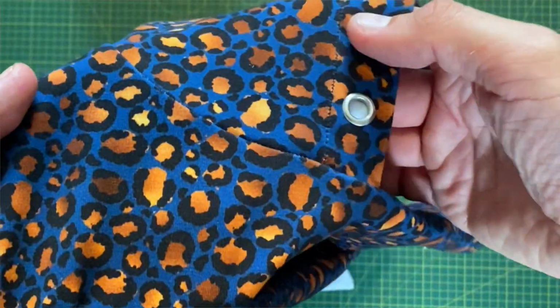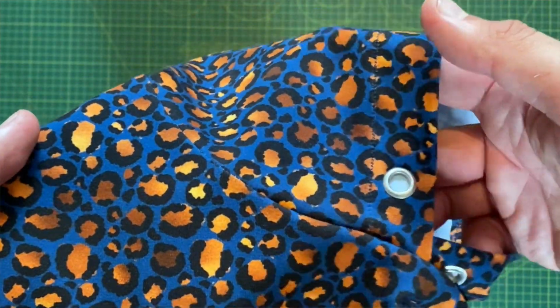Now you can leave it like this, or it's optional, but you can top stitch this down if you want for a slightly neater finish.